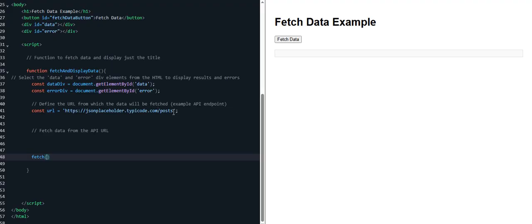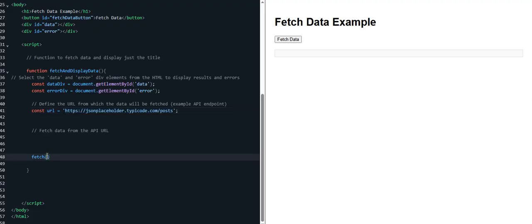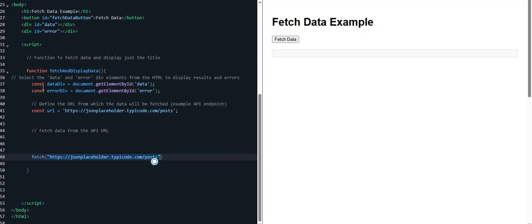You can put the URL directly in this way, fetch and the URL from where you take the data, or in my case this URL is in this variable, so I will put just the url variable, because I assigned the URL to it. Fetch url, okay.